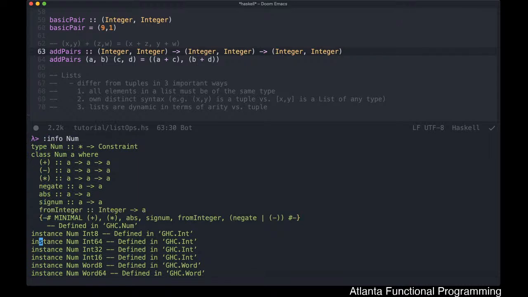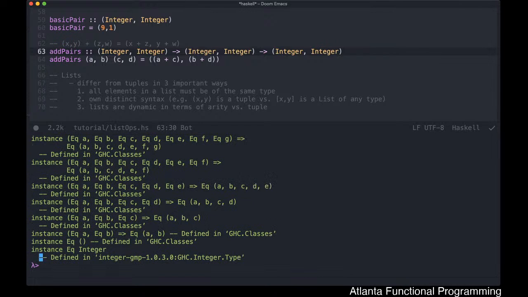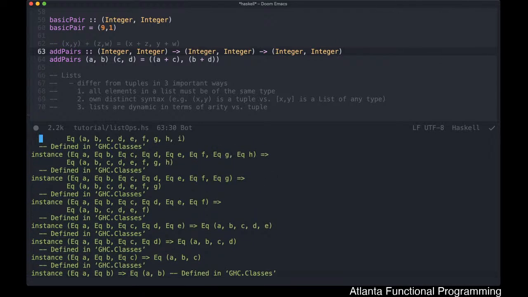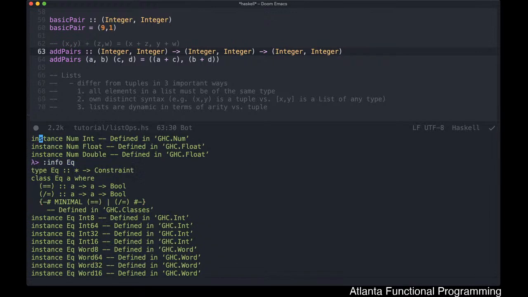And we talked about EQ, which again, if we look at EQ's information, you'll see that there are a lot of instances of what EQ is around, but more importantly, EQ tells you that an instance of EQ has to define equals and not equals as well for these type classes.